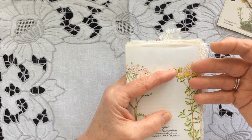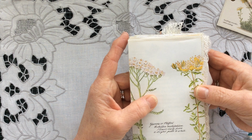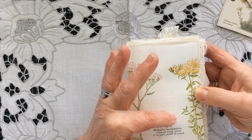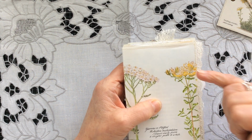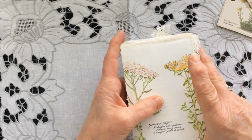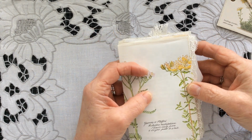If I was doing a grungy journal, then I would go for the darker threads, but because I like to keep these fairly soft and light and feminine, I tend to stick with very light coloured cream threads or straw coloured threads maybe. I don't tend to use white because not many of the pages are white in the journal. They've got some sort of staining or inking.